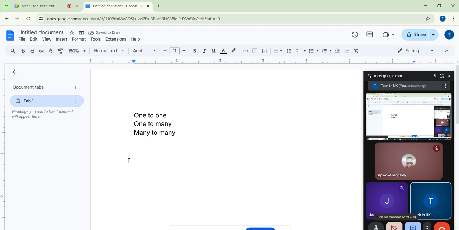Let's say you have doctors and patients. A doctor can treat many patients, and a patient can be treated by many doctors. So we call it many to many relationship.